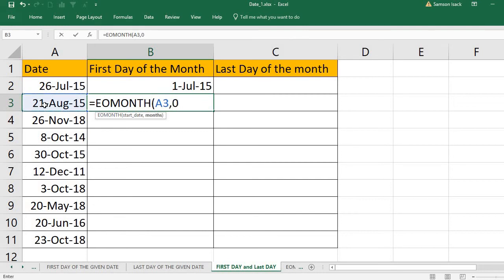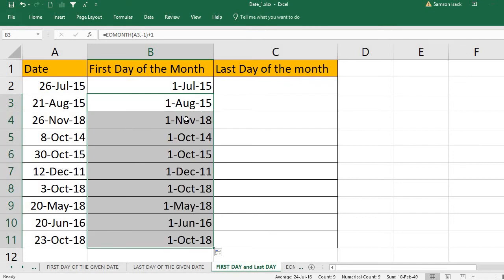I want the same date, same month. So I put 0, and it will bring me the last day of this month. If I put -1, it will give me the last day of the previous month. Since I know the last day of the previous month, I will add just 1. It will bring me the first day of this month.